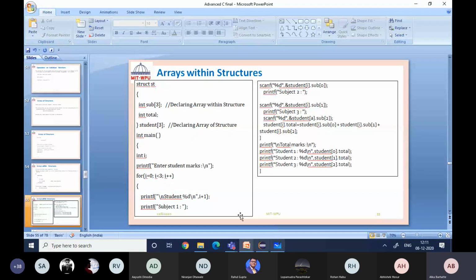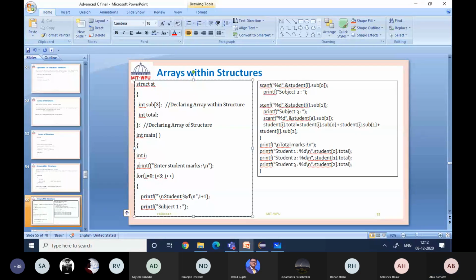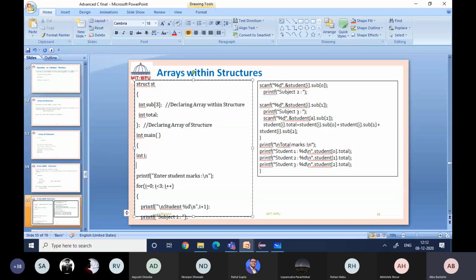Okay, and here actually the two arrays, I'll take this declaration. So this is not defined using typedef. So if it is not using typedef, I need to use that struct keyword. St is the structure name, and we are using student here as the variable. Okay, array of structure is used to represent array of structure.